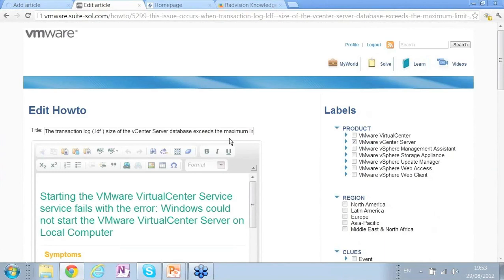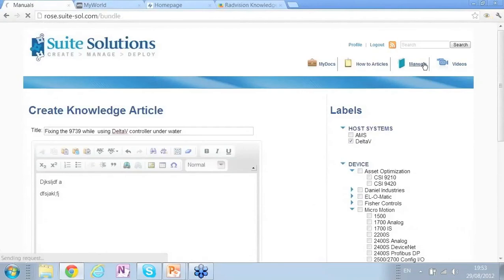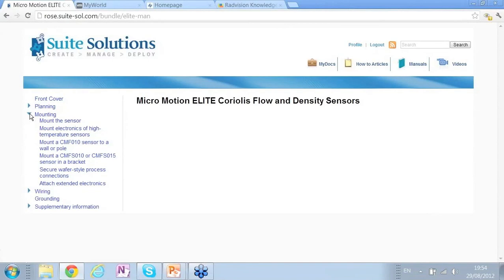Another question is, can you only print single topics, or can you print entire maps? Yeah, that's a good question. So you can print an entire manual, and this system right now, that I'm showing, is configured so that you're basically printing out the content that you're pulling together. But in this system anyway, it's definitely possible to add this button at the manual level, and either print out the entire manual or create a PDF or an EPUB for a certain section of the manual. There's definitely a possibility. That's great.